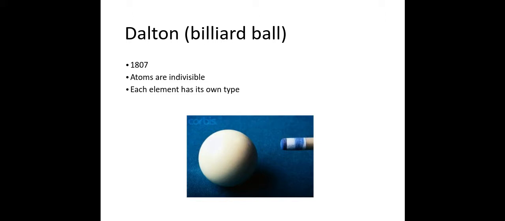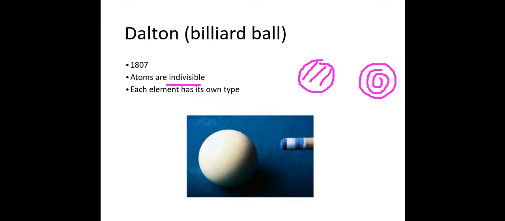Essentially his idea was that matter is made up of particles, and these particles themselves cannot be divided. It is the fundamental point you get to if you start taking a piece of something and cut it into smaller and smaller pieces — eventually you get to a particle that cannot be divided. So he thought atoms are indivisible, and there would be different types of particles. Let's say this one is hydrogen and maybe this one is helium, but both of them are just spheres that cannot be divided any further.